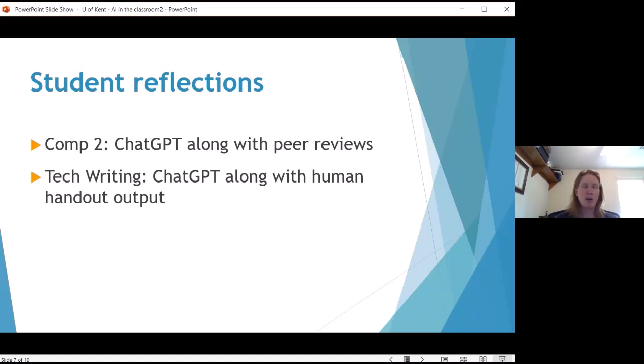In tech writing, students completed a job project in groups and a handout about a topic. Then they were placed into different topics and had to ask chat GPT for information on that new topic. They individually reflected on how good the chat GPT output was compared to their classmates' output on handouts and then critiqued the information output itself and the rhetorical language and style that the bot used. Students were again split about 50-50 as to how useful they found the information. The more the topic has been written about, such as what to wear for a job interview, the better chat GPT seemed to do.